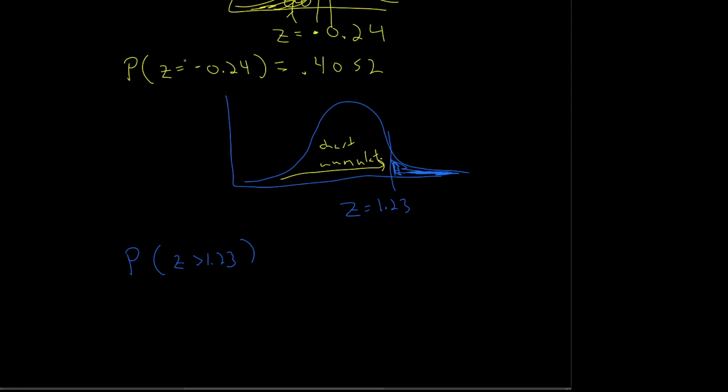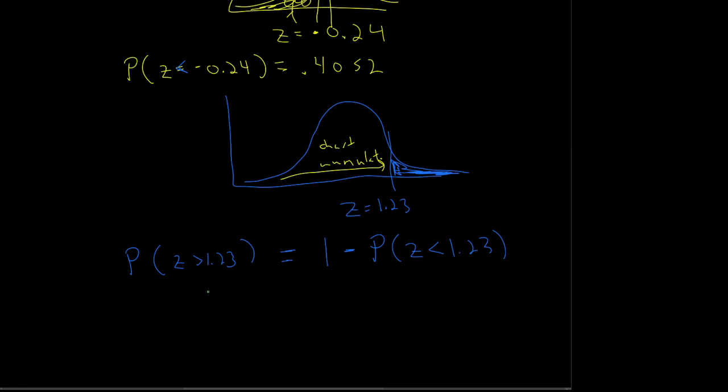And maybe we should have been saying up here less than or equal to. It takes us up to the line. But what we'll say is we'll take 1 minus the probability of everything less than 1.23. All right, like we did with the complements in the probability space, everything adds up to 1. If I know the one part, the other part is 1 minus.